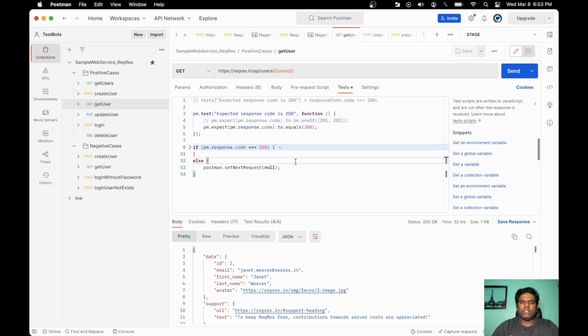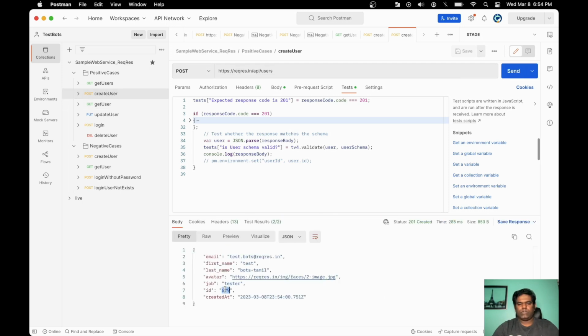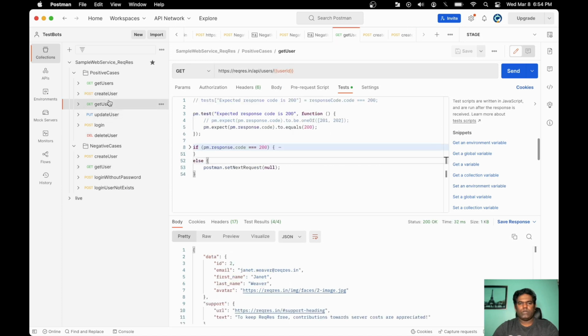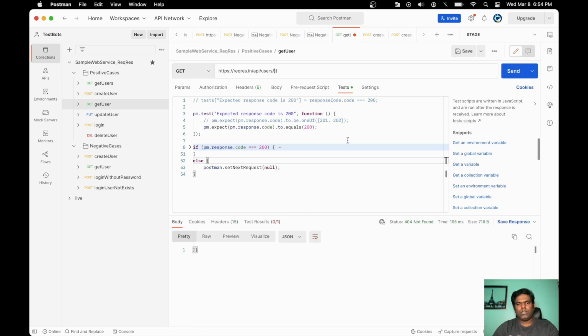Since this is a mock, whatever user ID that we are creating is not going to be stored in their backend system, because of which we won't get the ID that we created as part of this call. For example, if I get 629 and try to call this using 629, this API call is going to fail because of the mock.